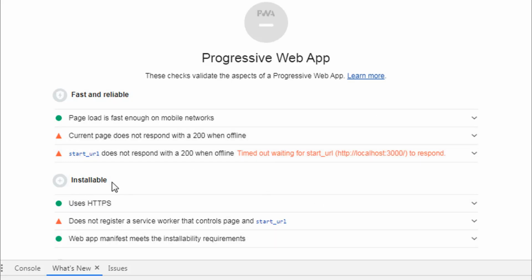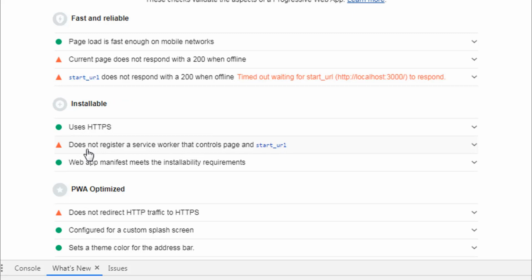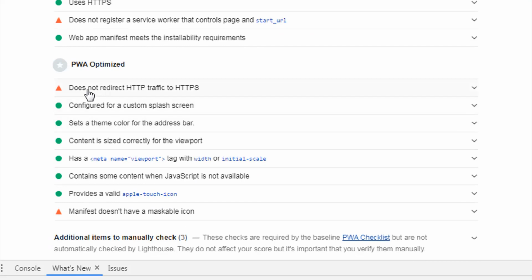So, if our service worker is created and it's added with caching capability, we will have both of these badges. HTTPS traffic redirection is not possible because we are using localhost. In case we deploy this application in the cloud or any other server which is HTTPS enabled, we will complete this criterion. At last, the last red marker, which is about making the icon maskable, we shall see how to do it in the manifest file.